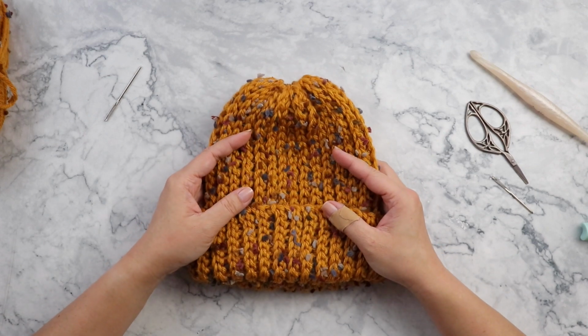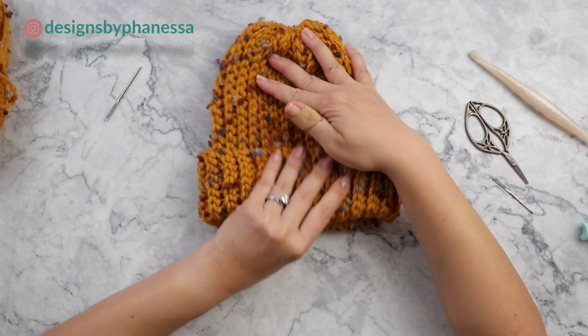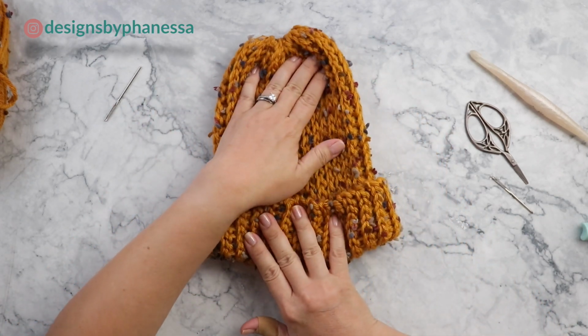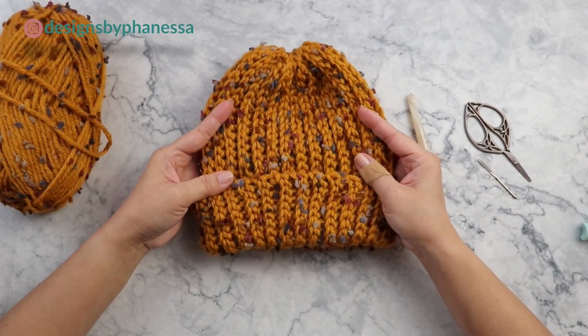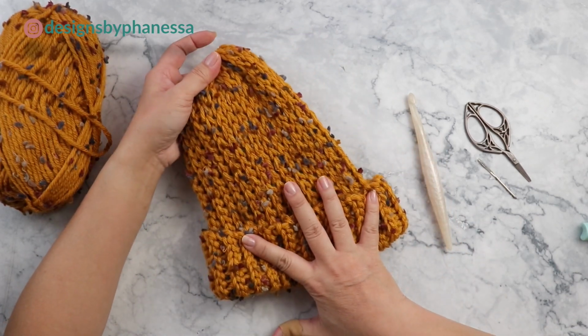Hi, Phanessa here. In this video, I'm going to demonstrate how to crochet this cute chunky beanie. You can actually use whatever weight you want for this pattern. This is super bulky.